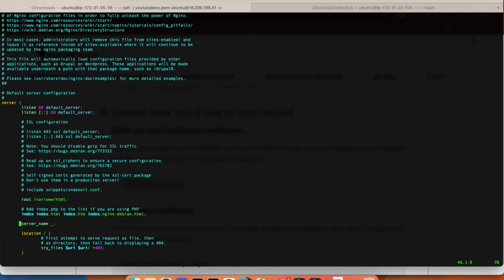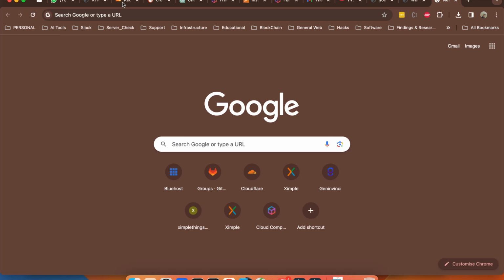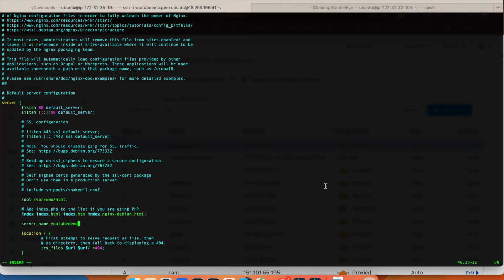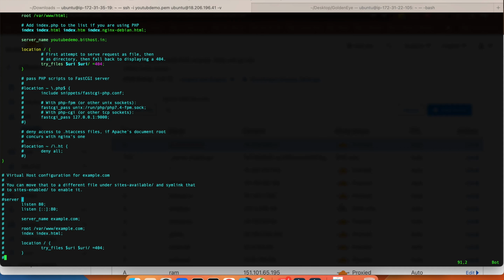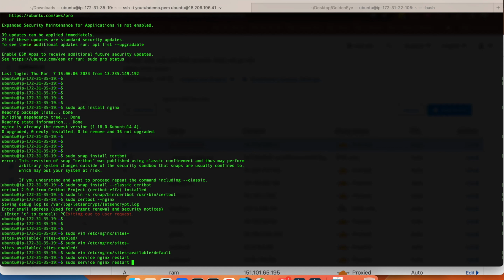So I will add my server name first, which is dot it host dot in. This is my server name. Now I will save and restart nginx. Now I will run certbot.